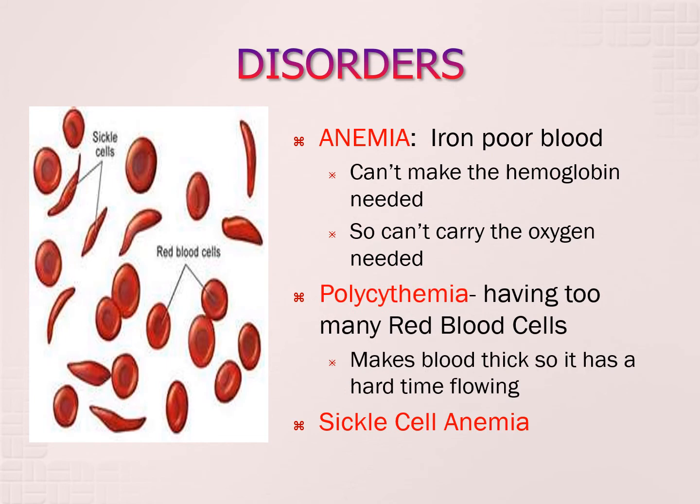Now, polycythemia, poly meaning many. Polycythemia is when you can have too many red blood cells. And you're like, oh my gosh, why is having too many red blood cells a bad thing? Because, you know, if red blood cells carry nutrients and waste products for me, I want a lot of red blood cells. Well, in the case of polycythemia, remember, compare blood, pancake syrup versus honey. If you eat pancake syrup, it's sweet because it has sugar in it. But if you put pancake syrup in a spoon and turn the spoon over, the pancake syrup flows very easily. But if you do that with honey, it takes a long time for the honey to begin to flow.